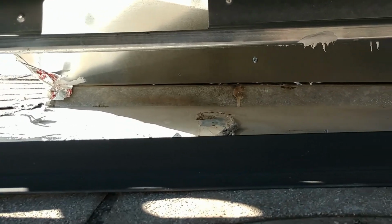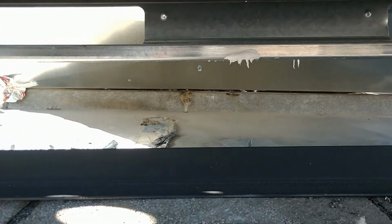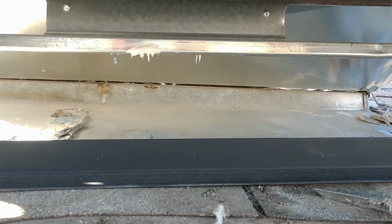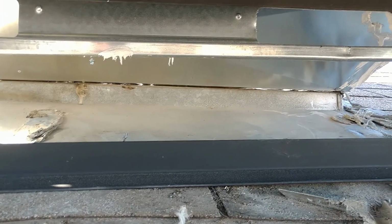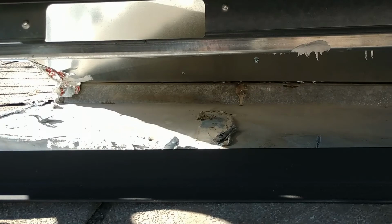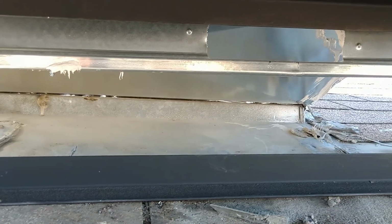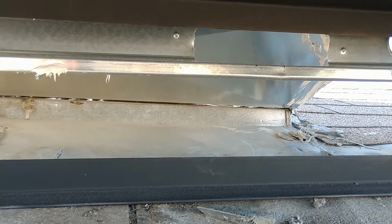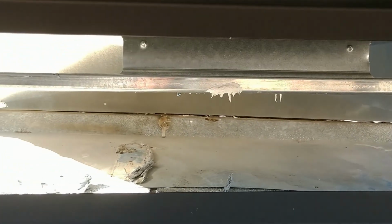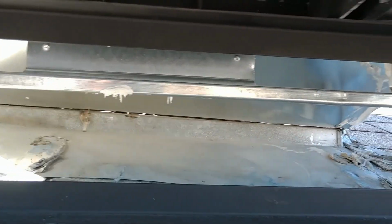Another concern of mine, that seam was not sealed from the outside. You can see the tape where they did a half-assed job of sealing it from the inside, and then they taped first, and then they put duct sealer over it. Problem with that is the tape, you go from the clean metal to the dirty metal, and I don't care how well you prep the old metal, it peels off after time. It needed to be sealed out here too. So that's a very sloppy job.